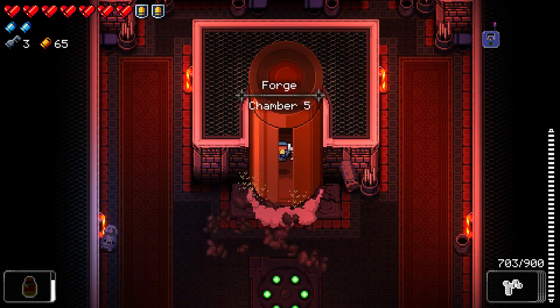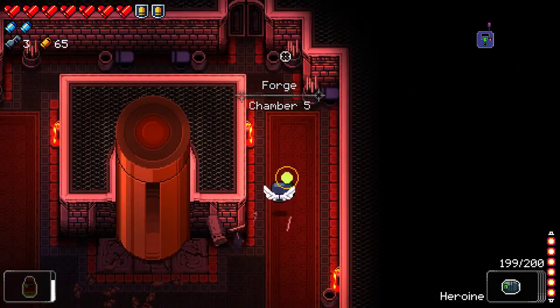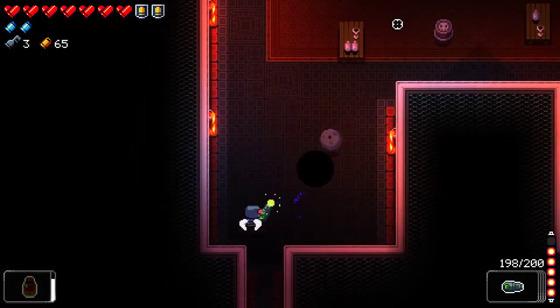So now we're down to the forge. What should I do here? Just save all of my money, I guess. Hope for a YV shrine.